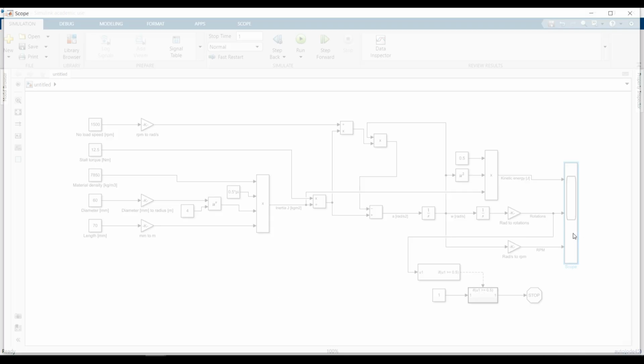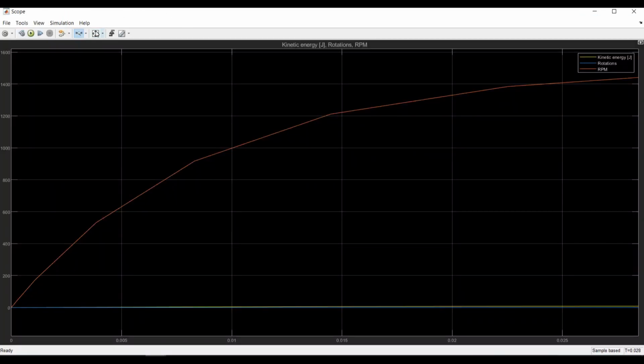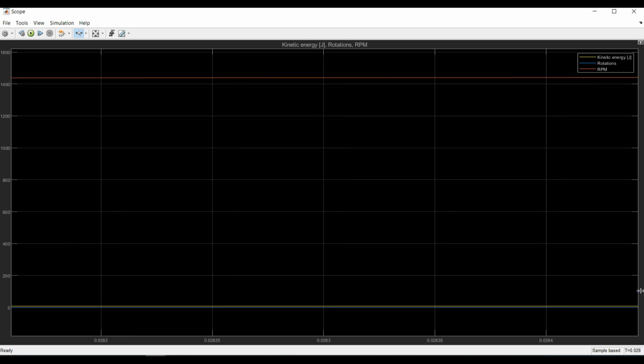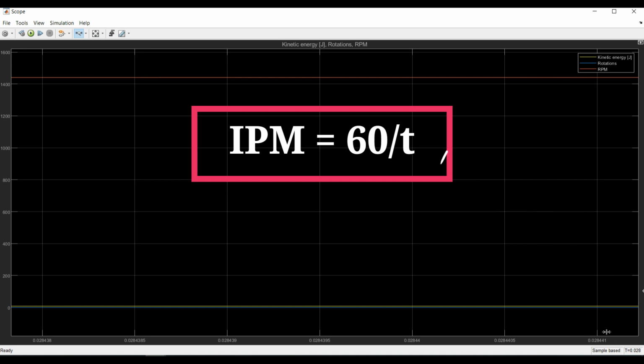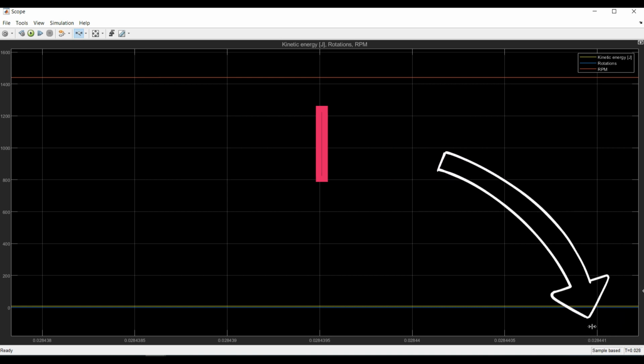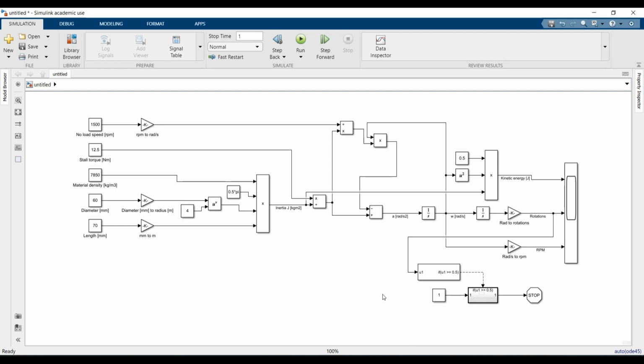We can also check at which time the simulations ended in the graph, so you know the time it takes for each impact. By dividing 60 by this simulation time, you can obtain the impact rate in number of impacts per minute. In the graph you can also check the time within a certain speed range. This is useful for checking the time within the danger zone for the motor.